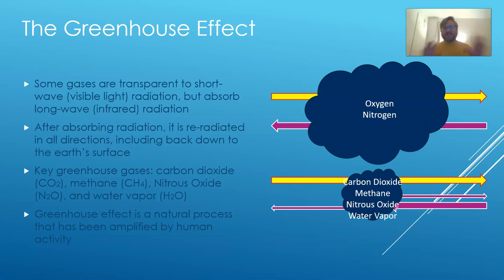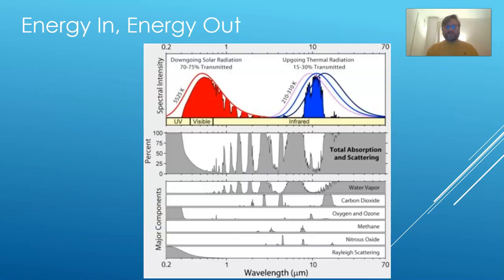So the two basic ways that human activity is altering the energy budget of the Earth are by changing the albedo of the Earth's surface and by adding greenhouse gases into the atmosphere that increase the amount of outgoing radiation that is trapped and isn't able to just pass through and leave the Earth.